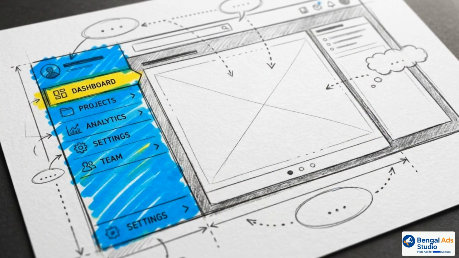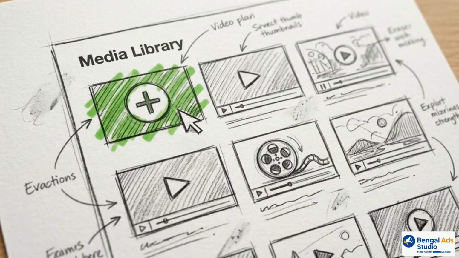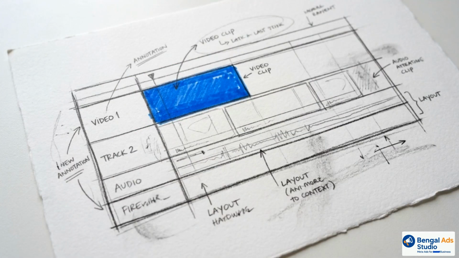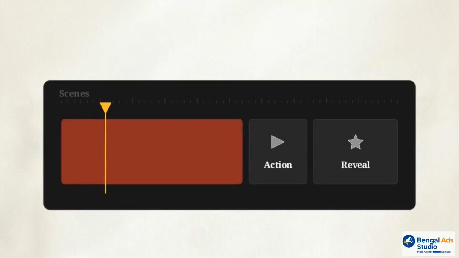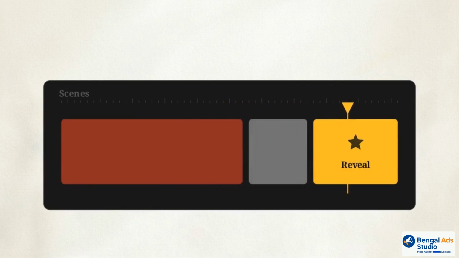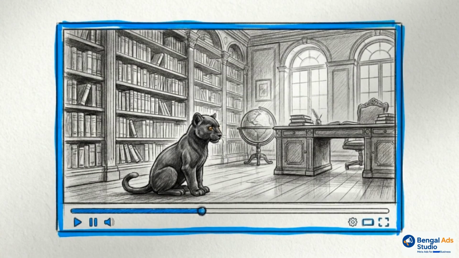When you're satisfied with the generated clips, shift your focus to the left sidebar. Click on the Scenes tab to open up a blank timeline editor across the bottom of your workspace. Open your media library and hit the Add Clip button on the videos you finalized. This drops each clip directly into the timeline. Arrange these clips sequentially. Follow the strict order of the storyboard the agent initially built, so the narrative tracks perfectly from the opening establishing shot down to the final product reveal. Hit play on the sequence. Watch the full runback to verify that the timing works and the story flows exactly as intended.